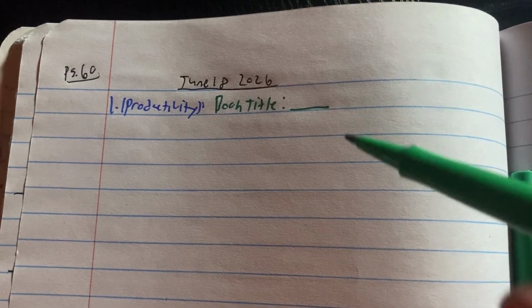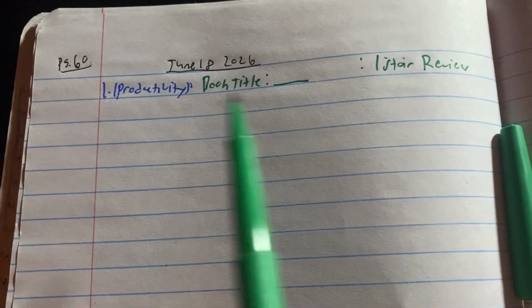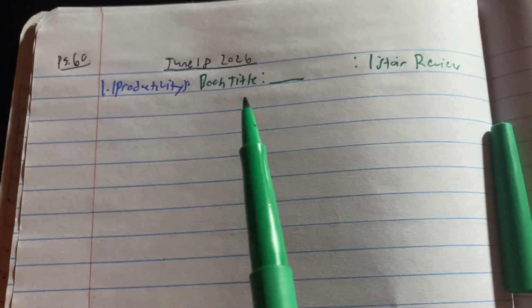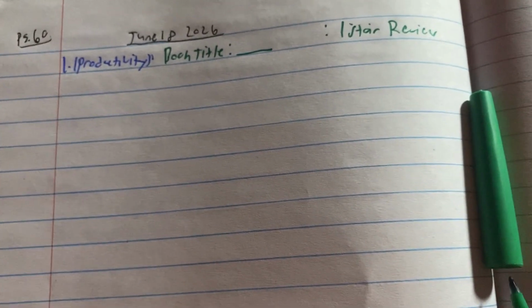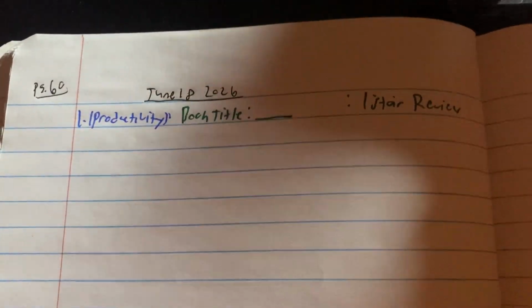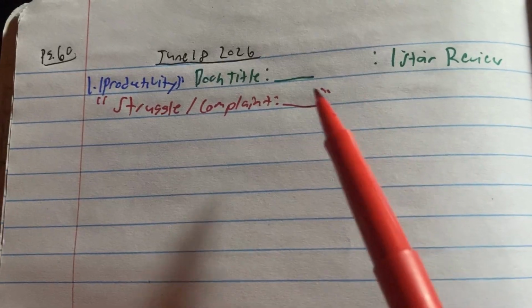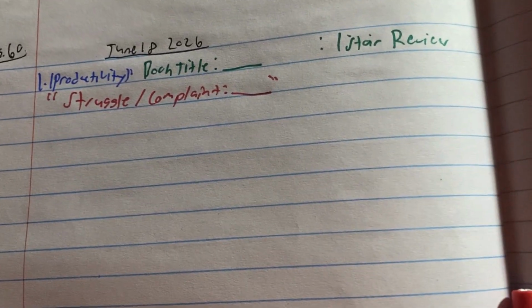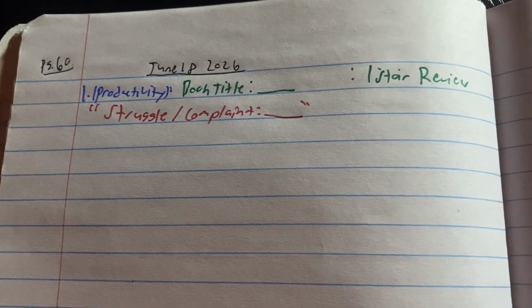So the first thing that you're going to write is 1-star reviews. So the niche, the book title that you want to study, the reviews, and then 1-star reviews. And then the next thing that you need is a different color pen for this. And then you're going to want to write a complaint or struggle that they have. So you fill that out. And then over here, you're going to use a black pen for this. Is you're going to write the amount of people who found this comment helpful.